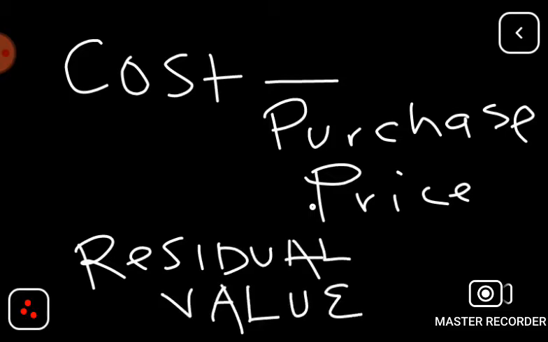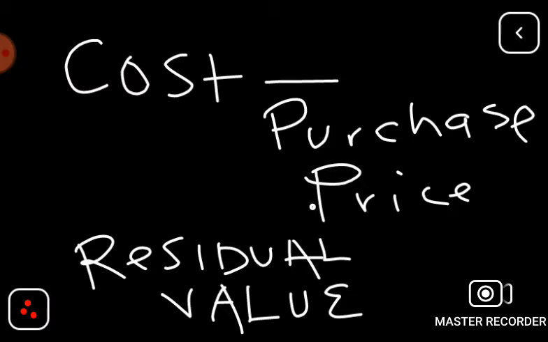What is residual value? The residual value of an asset is its estimated scrap or salvage or trade-in value as at the estimated date of disposal. For example, if they tell you this estimated residual value is estimated to be 10,000 of its cost price, then you know that that is just the residual value.